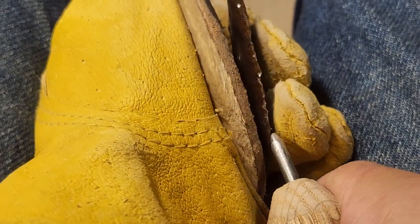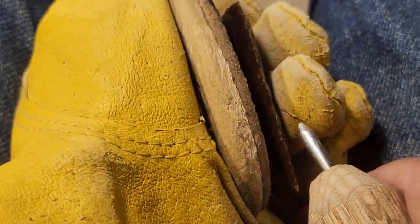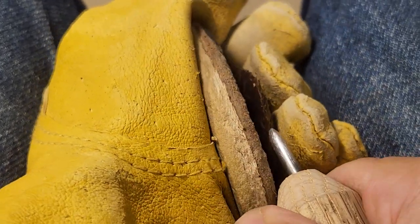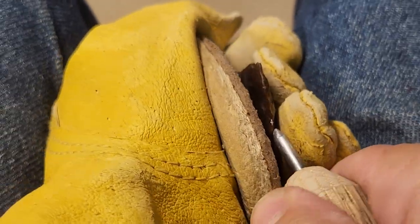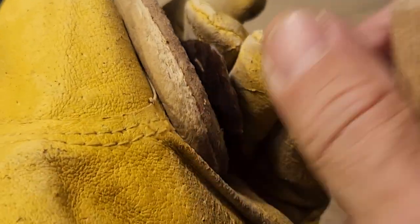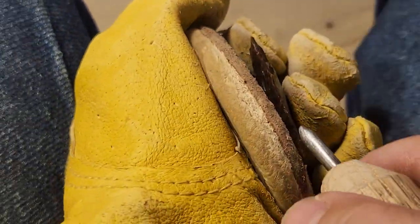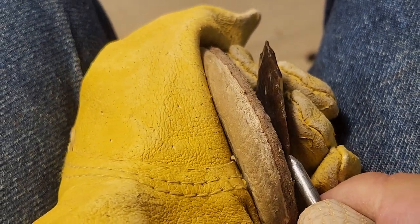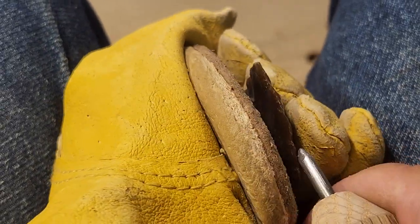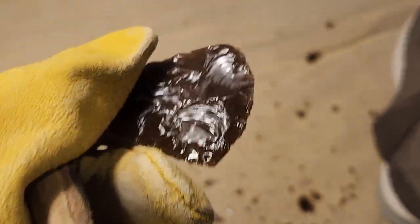These flakes are hitting me in the face, bouncing off the pad and hitting me in the face. This is very jumpy obsidian. Let me know if you never have the obsidian hit you in the face. Maybe I'm doing something wrong. I bet there are some people out there that say, what the heck? I've never had obsidian spray me in the face with flakes while pressure flaking. Never. You're lucky.